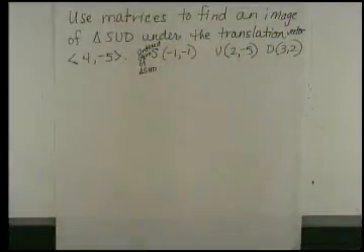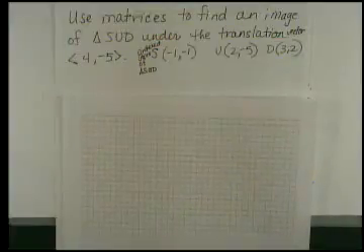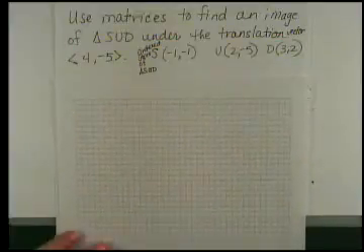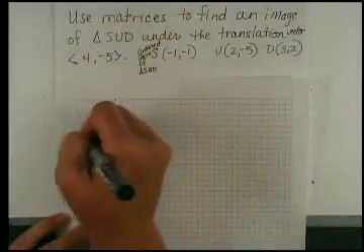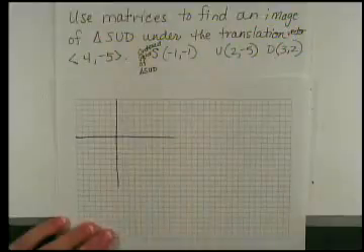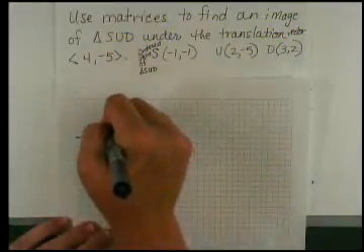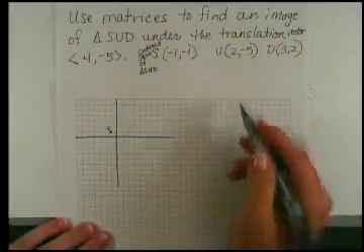All right, so let's go ahead and plot this and then analyze the problem just a little bit, okay? Oh, we're going to use matrices, so we don't even really have to plot it, but let's get an image of it anyway so you can see what's going on. I hope I gave myself enough room. All right, so S is negative 1, negative 1. There's S.